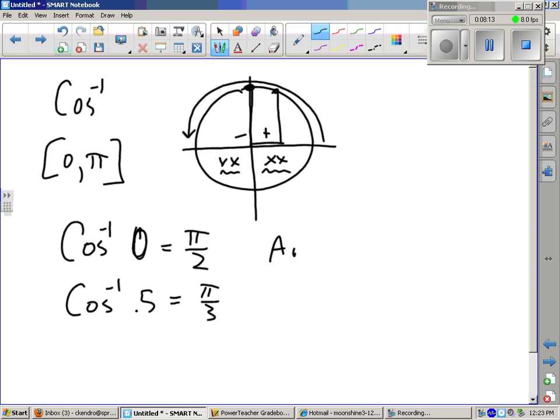And then also, arc cosine is the same thing. That's inverse cosine. Arc cosine of 1. Where is cosine equal to 1? If I look on this circle, if I go 1 over cosine, it's 0 degrees or 0 radians, however you want to answer that. So don't go outside the boundaries.